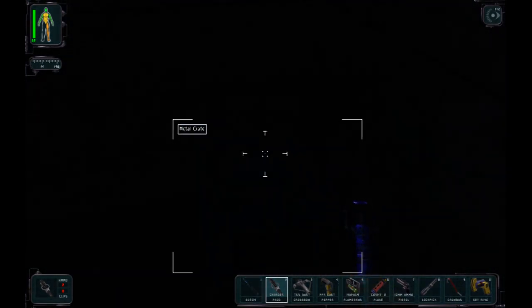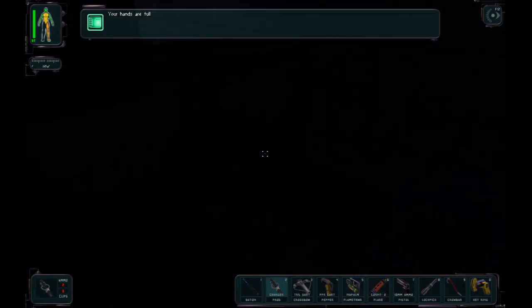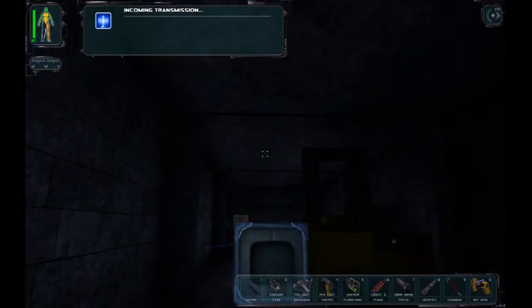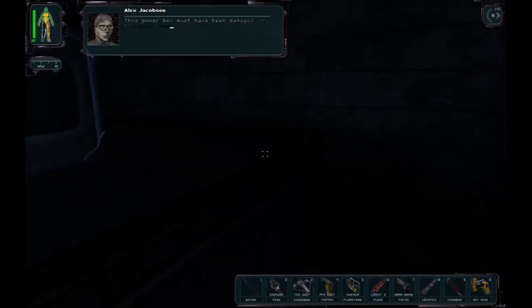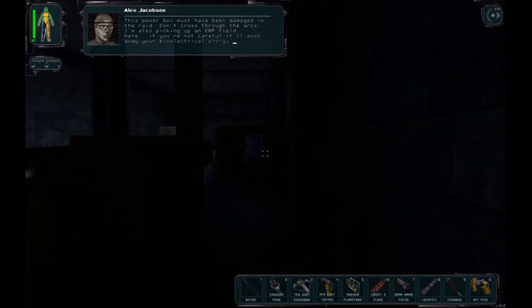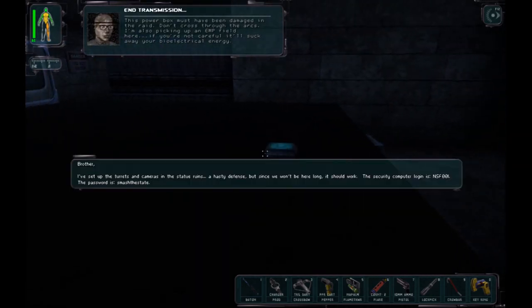Alright. Metal crate. Can I just... hold on. Come... my hands are full. Why, yes they are. This power box must have been damaged in the raid. Don't cross through the arcs. I'm also picking up an EMP field here. If you're not careful, it'll suck away your bioelectrical energy. Okay. That's not great.